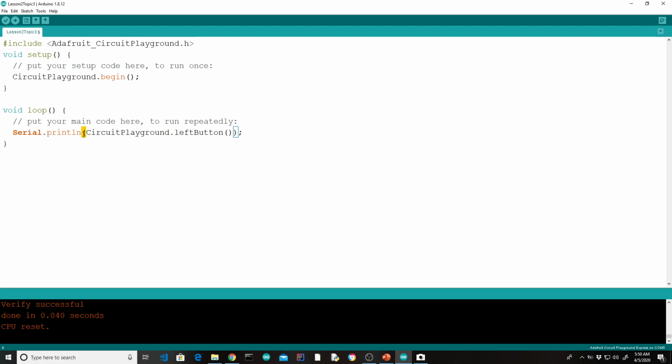Again, if you recall, we talked about when you see the parentheses, it lets you know that this is a function. This is the print line function. So the print line function is using the value that comes back from the left button function to display it. All right, so let's go ahead and run this.